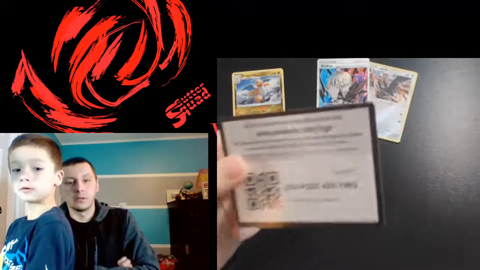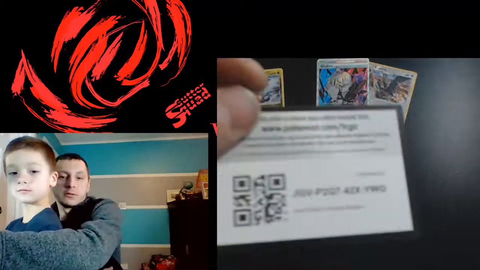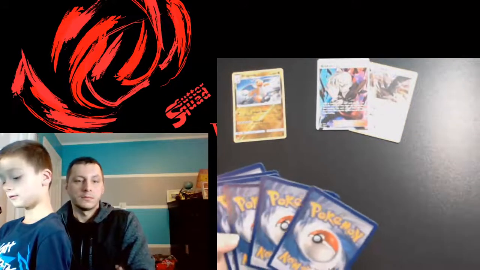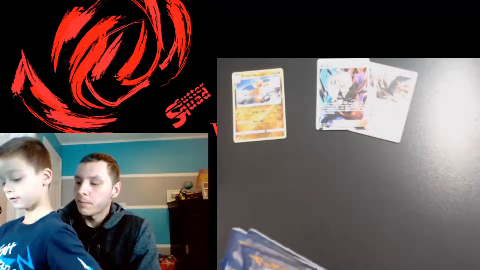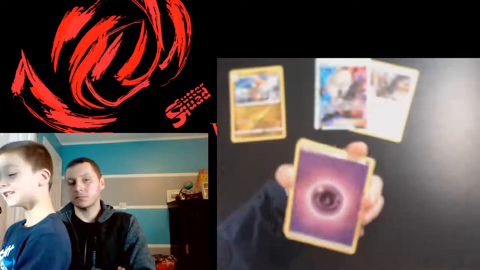Okay, you got the key code. Hold on one second, hold it for a little bit. I don't know why the resolution is okay. There you go. Okay. 1, 2, 3. Wait, did I do 4? Okay, I did 4. So, yeah. 3, 2, 1. Yes, it's an energy.